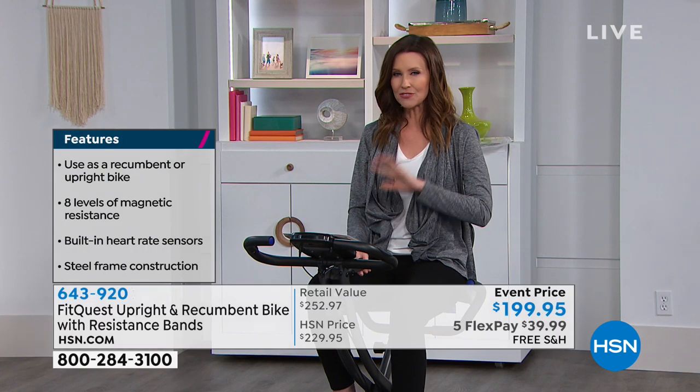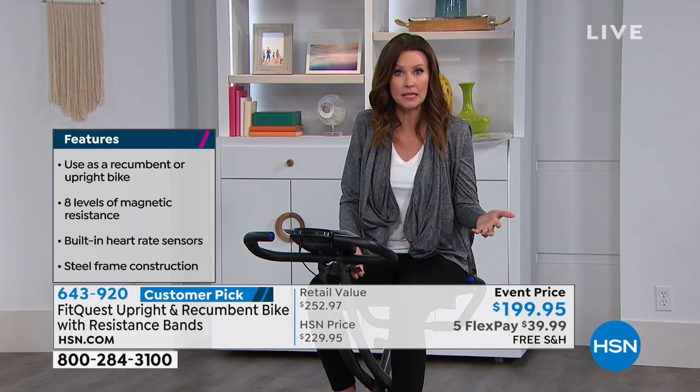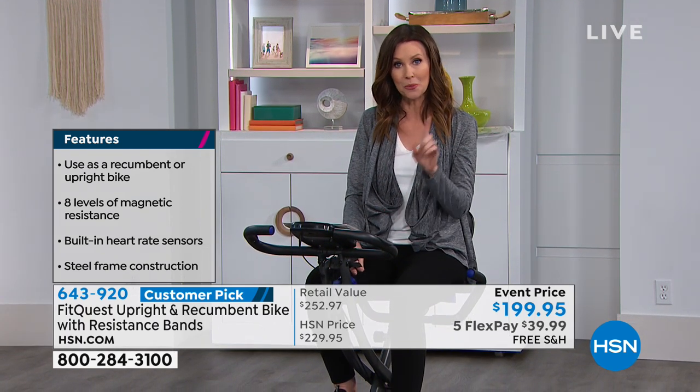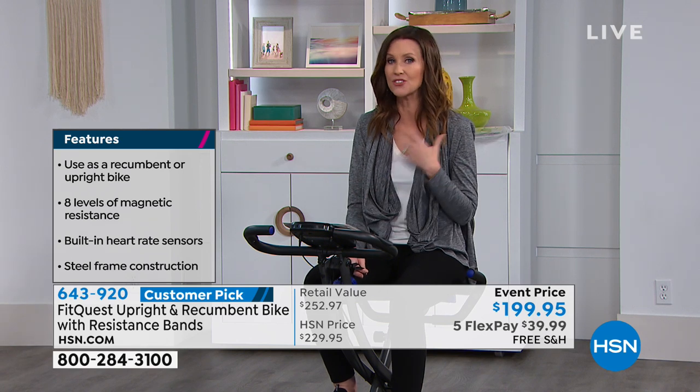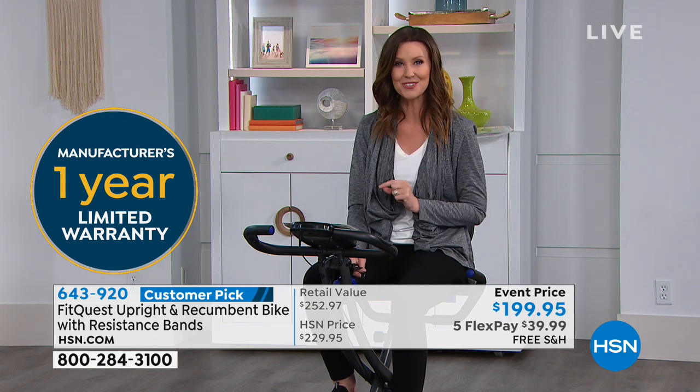And we talked about if you've never ridden a bike before, you're gonna love this. If you haven't worked out ever, or it's been a really long time, or maybe you're recovering from something, this is gonna be the perfect level for you. But maybe you're a cyclist and it's freezing out there and you don't cycle in the snow, right? Or maybe if you live in Florida, it gets super hot in the summer and you don't wanna be out there in the heat. This is your way to get from a level zero, basically, all the way up to an advanced workout in one machine under $100.